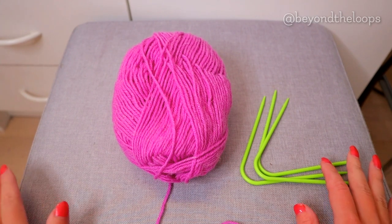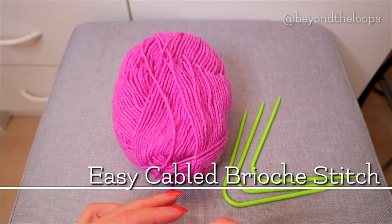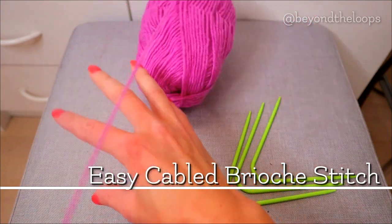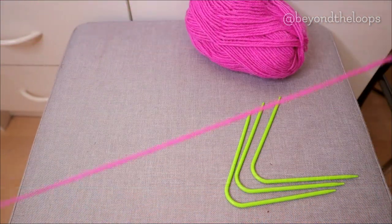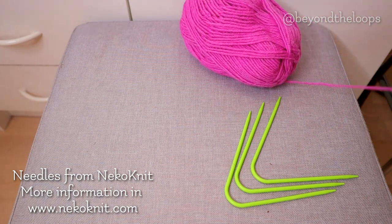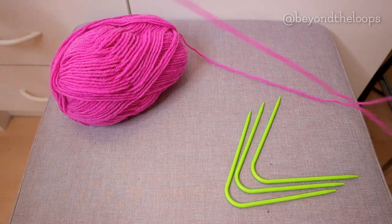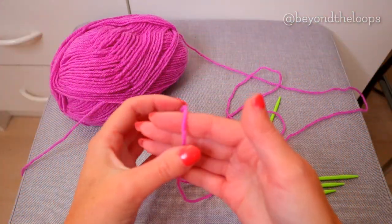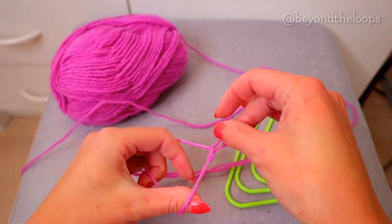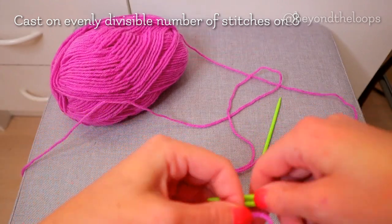Hi, in this video I will show you how to create an easy cabled brioche stitch. You need some yarn, needles that match the weight of the yarn, and a cable needle. First, cast on a number of stitches evenly divisible by 8.